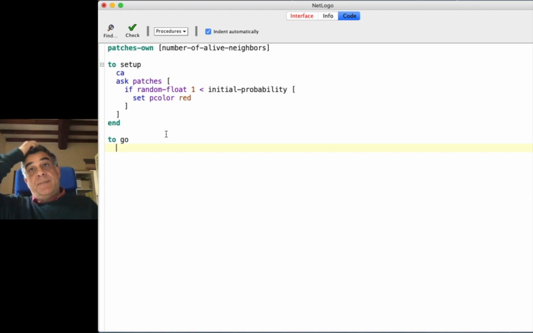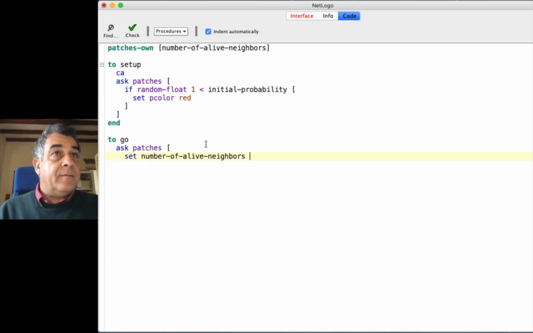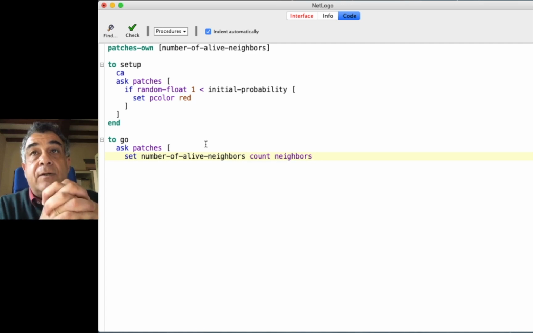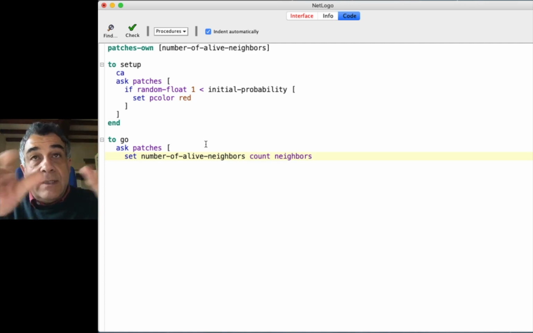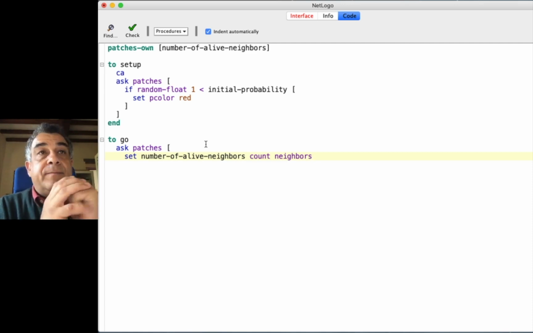I first ask patches to compute the number of alive neighbors. Ask patches, set number of alive neighbors, count neighbors. Neighbors is a pre-configured agent set that contains all the agents in the 8 neighboring cells.